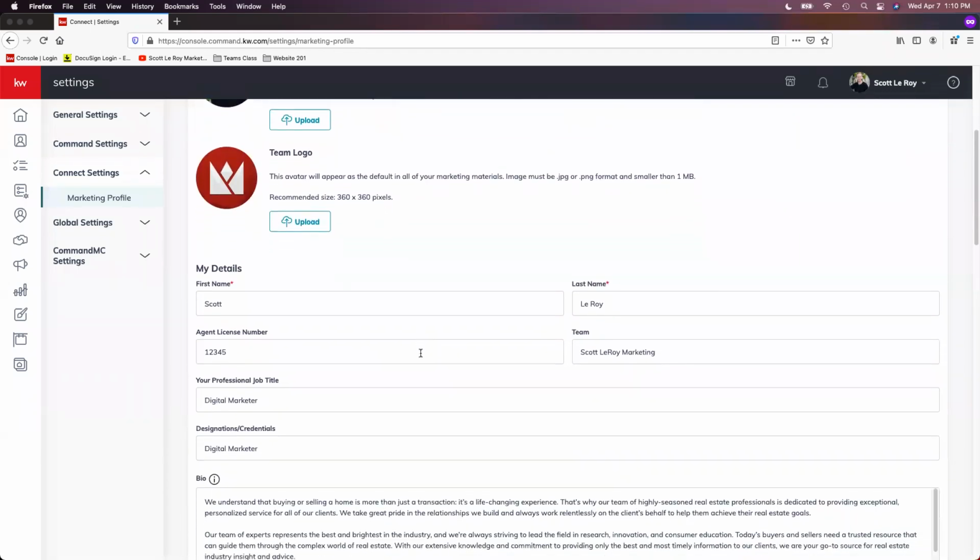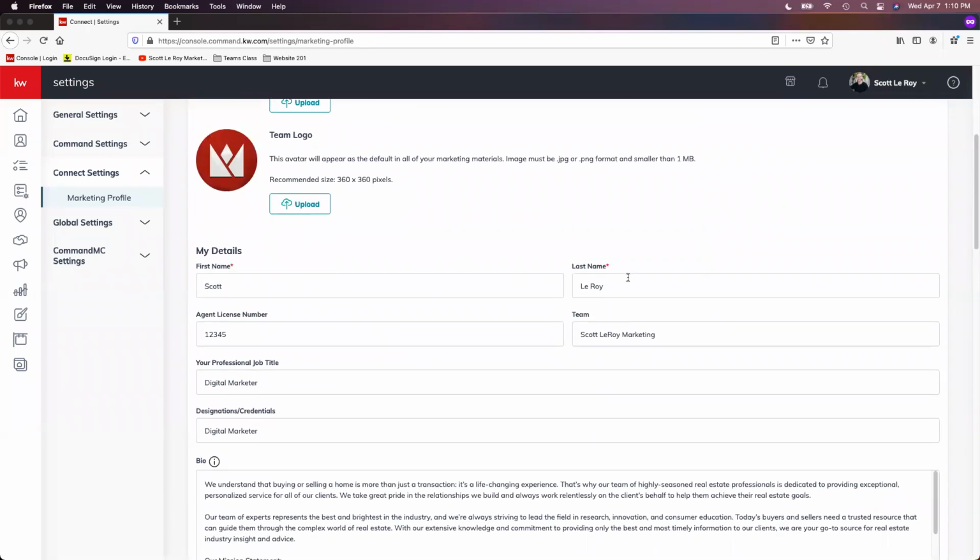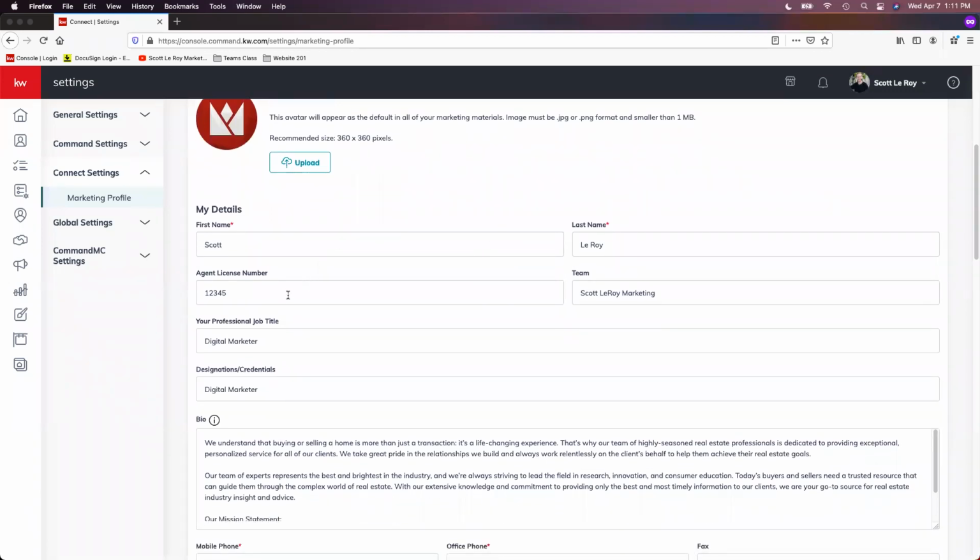Underneath your 2 logos, we have your details. This is just your basic information. So you're seeing your first name, your last name, license number, team name. For your first and last name, a lot of boards are going to require you to have your legal name on everything. If you are in a state that requires that, just make sure that you do have your full legal name. If you go by a nickname, it can be in parentheses or a dash or whatever you'd like. But definitely touch base with your broker in charge just to make sure that you are following compliance for your state and your board. For your license number, we are not licensed real estate agents, so we just have 1, 2, 3, 4, 5.